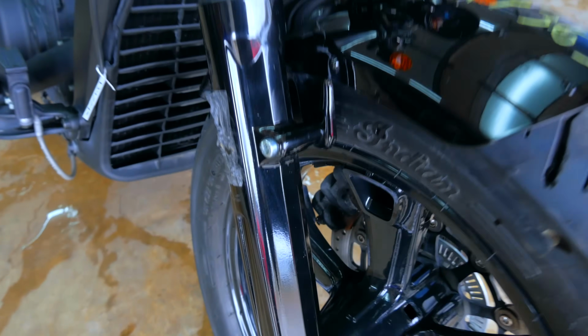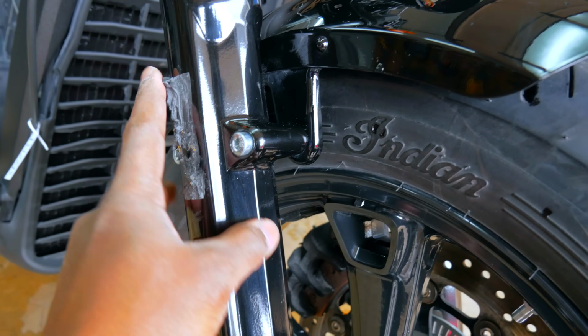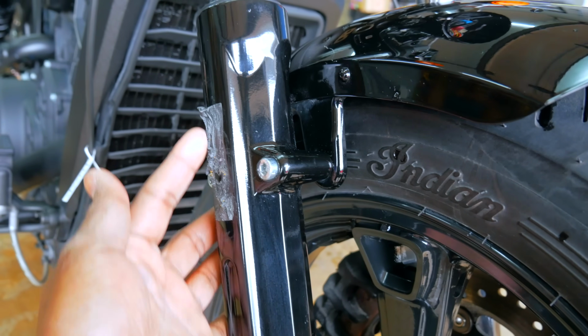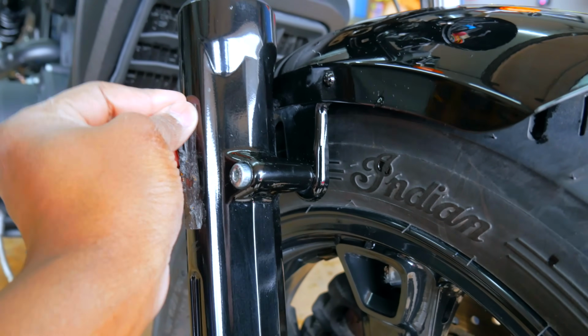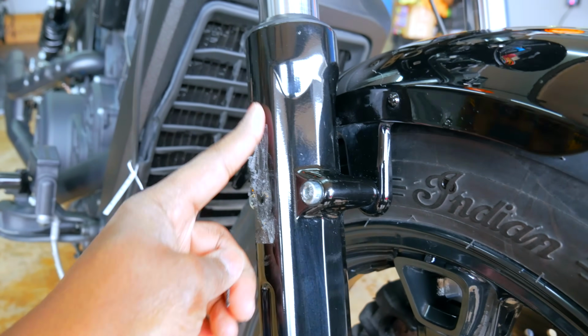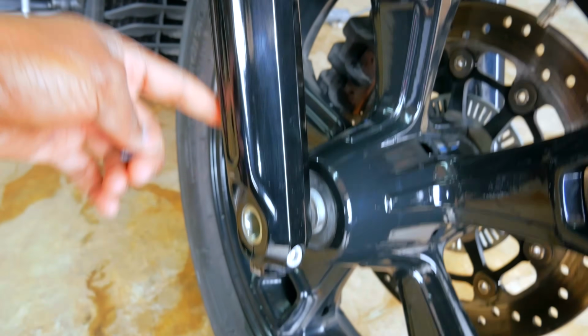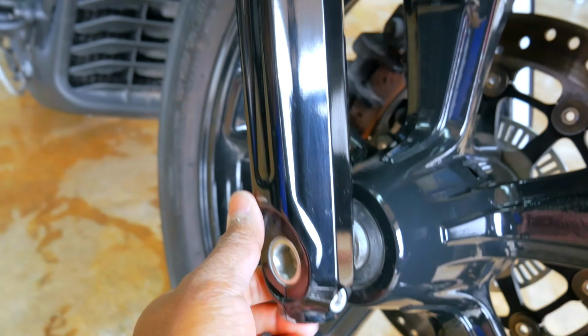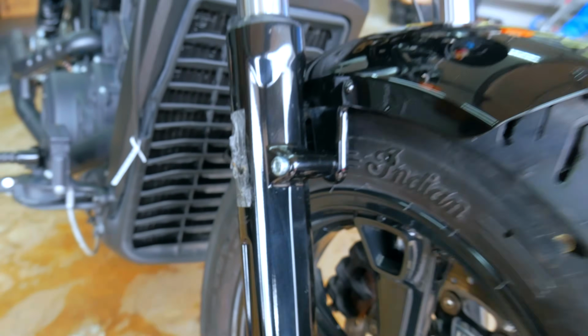Coming down here, I don't know if this was taken off. A lot of people take the reflectors off. They didn't. If they did take it off, they didn't bother to take the glue off with it. But if it was sheared off, actually I'm kind of glad, because this saved the fork, all of this, from getting scuffed up. There's one little scrape right there, which makes me believe that this thing did hit the ground and that reflector actually saved it.